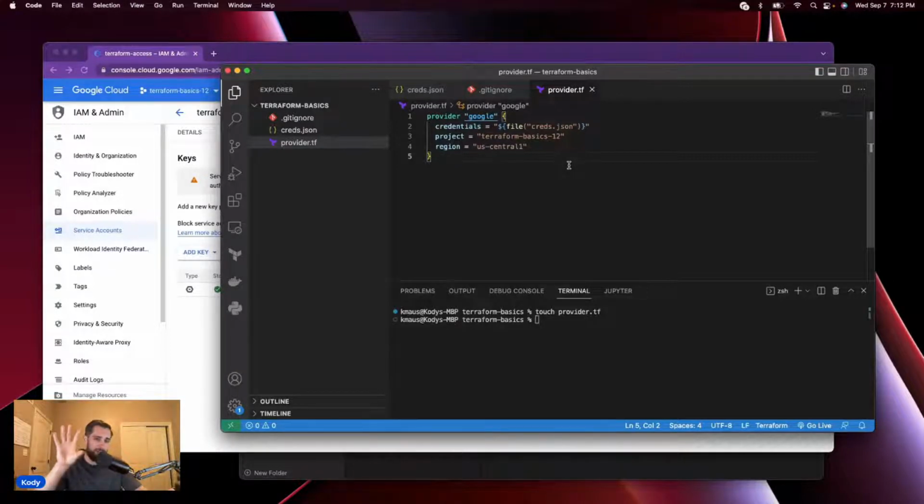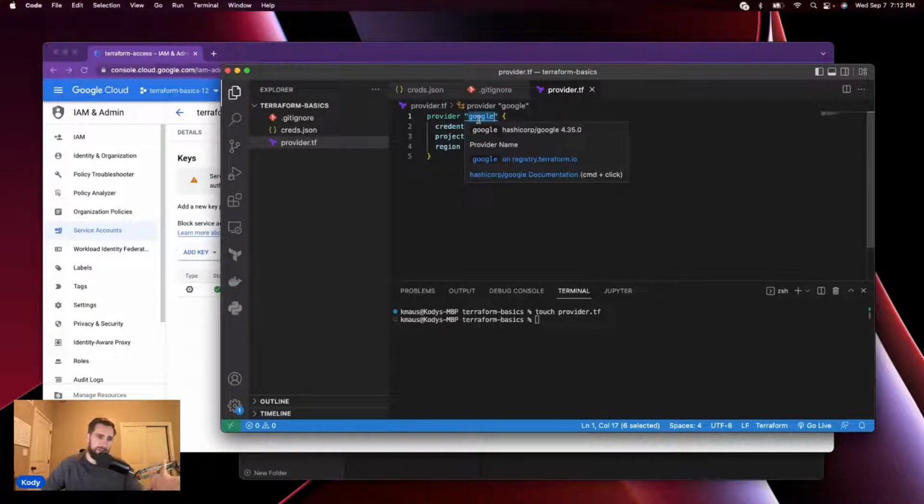So that provider can be whatever cloud platform you want it to be. The credentials look a little bit different for AWS and Azure as well. So this is specific for GCP. I can do other tutorials for other cloud platforms, but honestly, they're pretty much all the same. It's just they're called different things. So, for example, this wouldn't be Google if this was AWS, right?